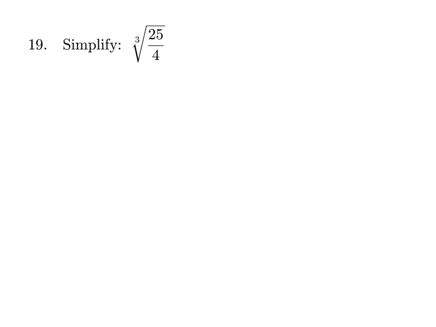All right, here I have to simplify this radical. So I'm going to have the cube root of 25 over the cube root of 4. Okay, so 4 breaks down into 2 times 2. In order to simplify this radical, I need 3 2's. All right, so what do you do here? To rationalize the denominator, I'm going to have to multiply by the cube root of 2.